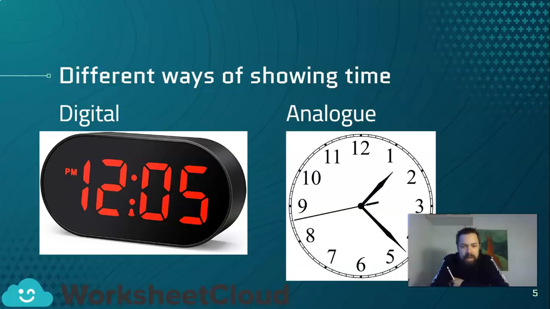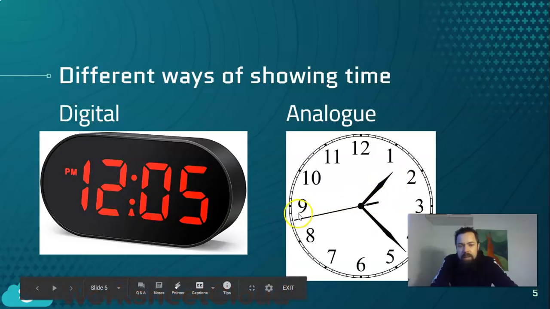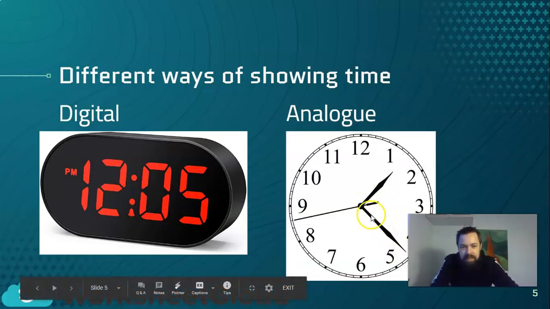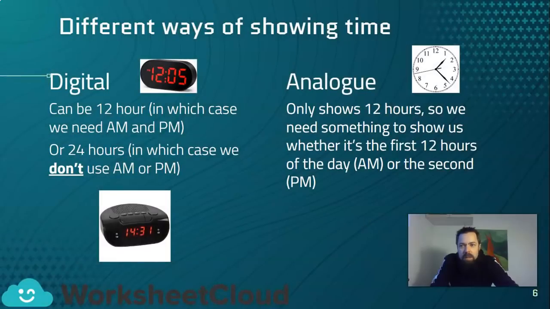And we have, you can see, 3 hands, or 3 things sticking out, that one, and the little one. For what we're doing today, we're going to ignore the little one, which is the second hand. Not the second as in first, second, third, but the second as in there are 60 seconds in a minute. The hour hand is the short, fat one, and the minute hand is the long, slightly thinner one, but not as thin as the seconds. So we're not going to look at seconds today. We're only going to look at minutes and hours, but hopefully by the end of it, you should have an understanding.